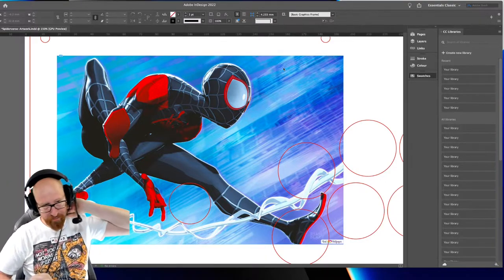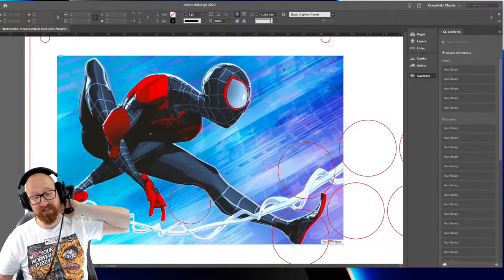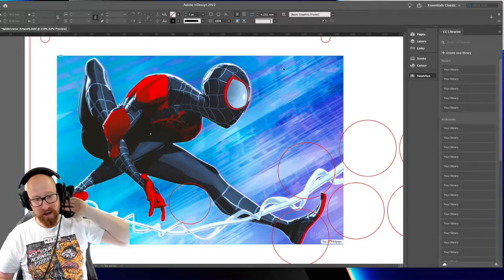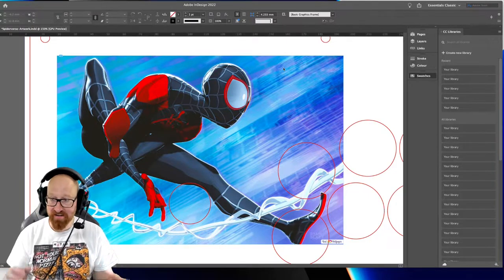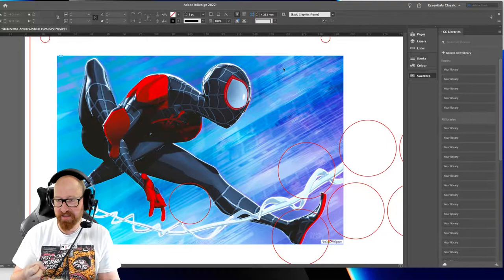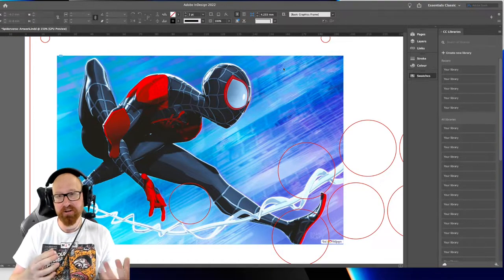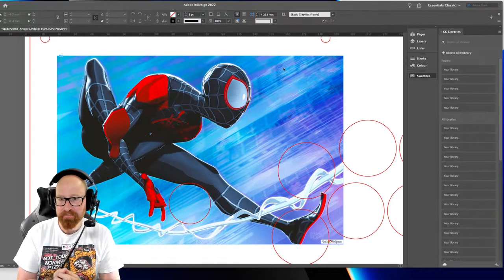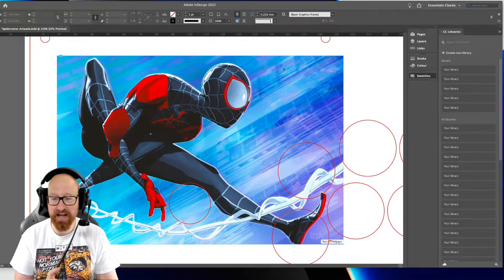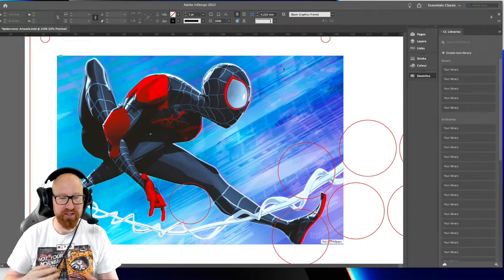Wadey, sorry, I'm catching up on comments here. What is the benefit of Illustrator over Photoshop? And are they tools for different jobs? 100% Wadey, they are very much tools for different jobs. Photoshop is exactly what it says on the name of the application. It is for photo editing, image manipulation, whereas Illustrator is for creating vector artwork and really complex vector graphics.